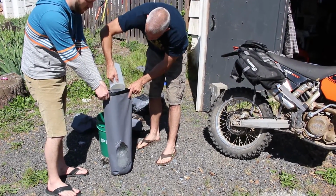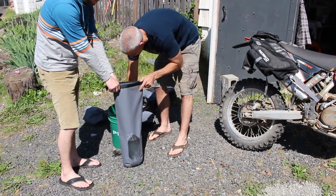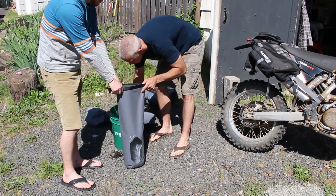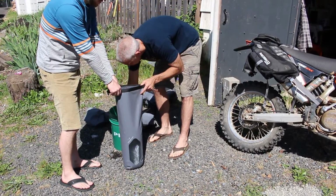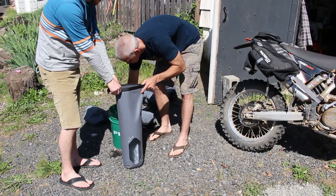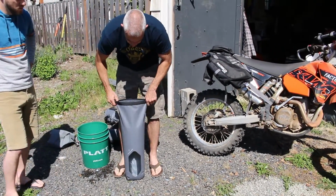4, 6, 8, 10, 12, 14. So you can see that's 14 liters of capacity right there. That bag is really full.